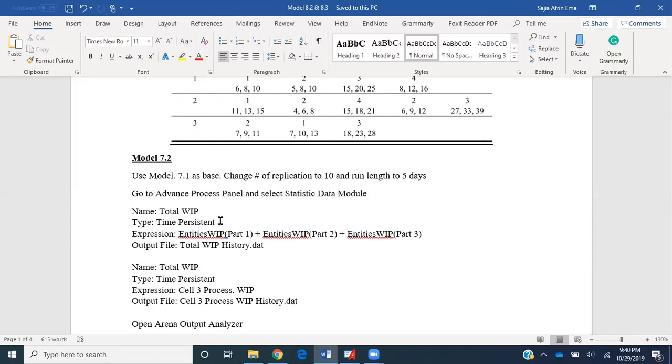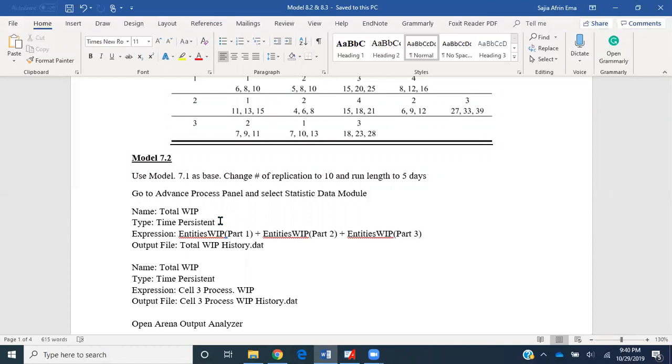If it was a tally statistic, let's say for finding the average waiting time for parts in the system, what Arena would do is trace a part from its creation up until its disposal, and then say, okay, the part was created at this time, it went out at this time, and this is the total system time for part 1, part 2, and part 3. So it's a tally-based statistic. It depends on the entity itself. Whenever the entity is in, Arena tracks it down, and when it leaves, it's done. Then it tracks the other one and so on, for whatever entities are inside the system.